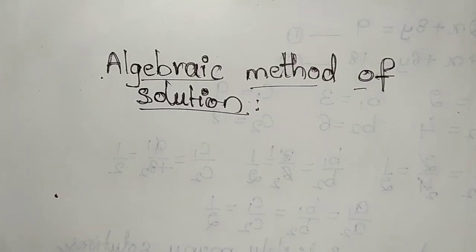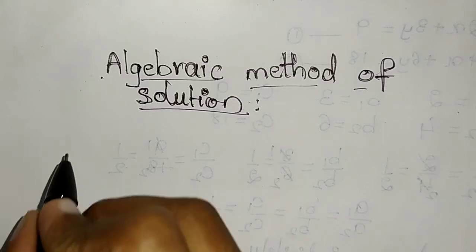Previously, we learnt about pair of linear equations in two variables and finding their solutions by plotting their graphs, which was also known as graphical method of solution for the pair of linear equations in two variables. In today's class, we will be learning about the algebraic method of finding the solutions.